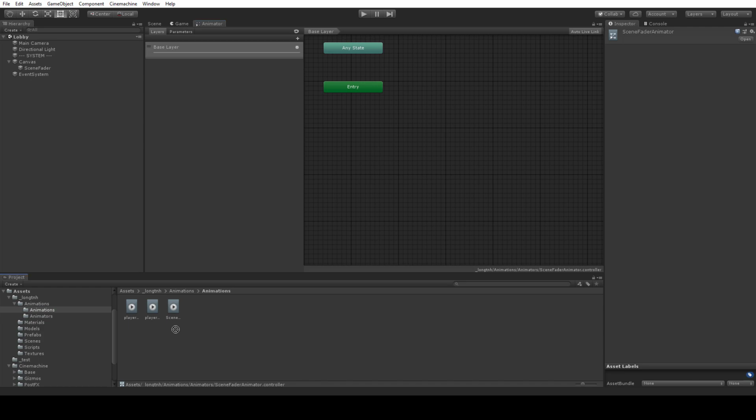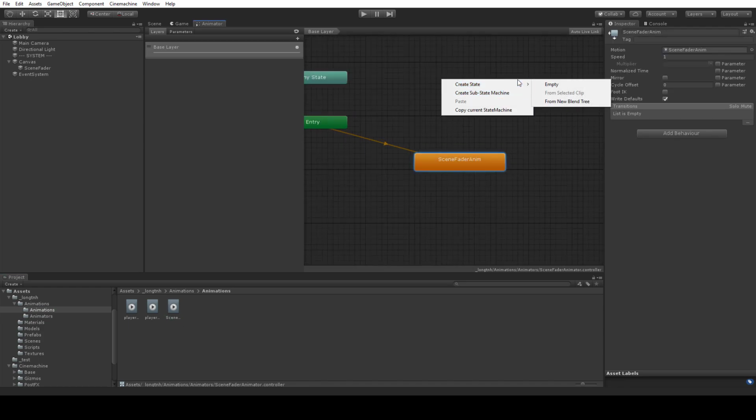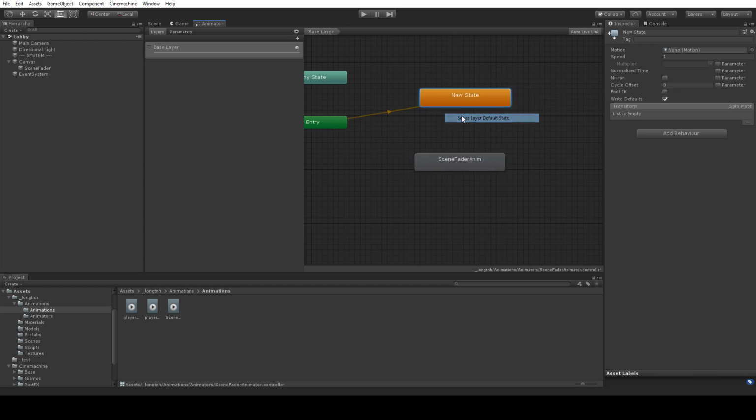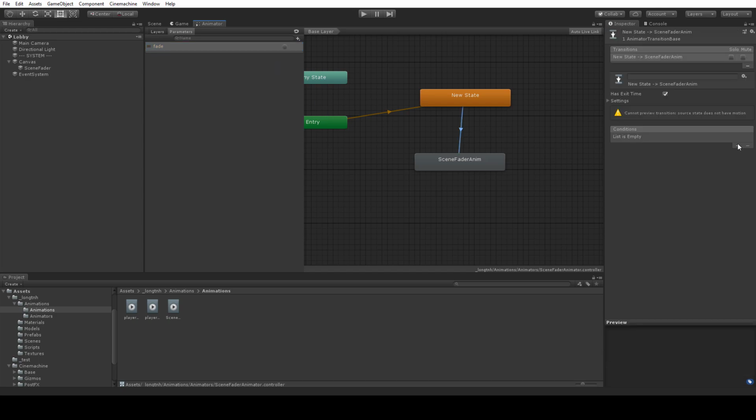Then, add the animation to this animator controller by dragging it here. Right-click and create a new empty state. Because the animation does not run at the beginning, make it the default state. Then make a transition from it to the fading transition state. At the Parameters tab, create a new trigger. Name it fade. Select this arrow to add a condition.